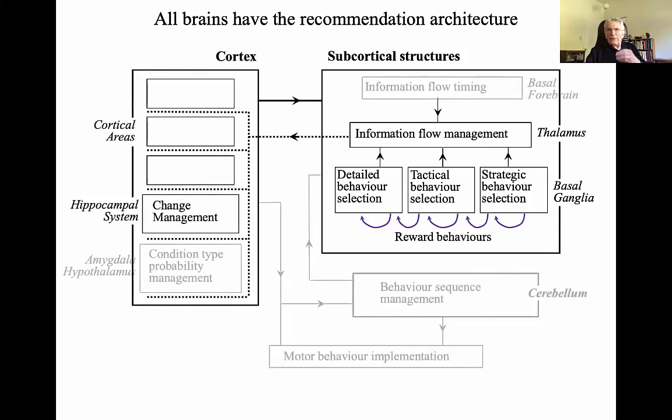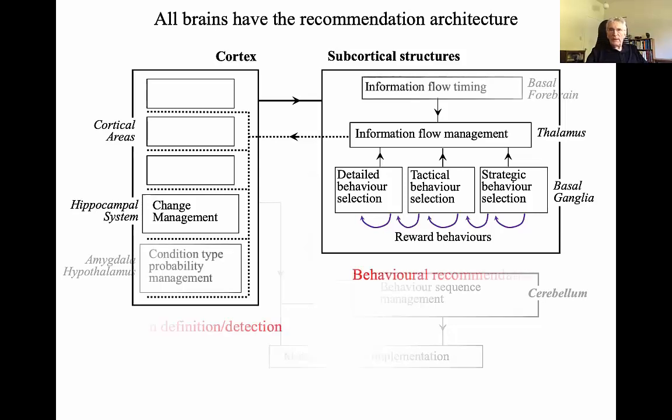Okay, so with a few additions I won't discuss today, this is the high-level architecture of the brain. And this architecture exists because of natural selection pressures. But as a side effect of those natural selection pressures, there are two general types of information processes going on in the brain.